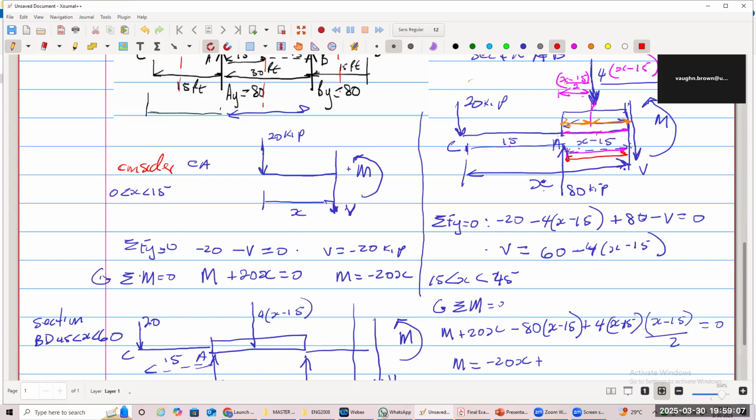Any clarity there? Everybody good with that? So right there says x minus 15. Sir, go over it again, please. Let me just clear up that. So this moment, we're taking moment from right here, right at the cutting plane line out here. So this distance, we already established that it was x minus 15.